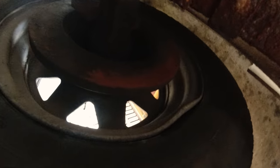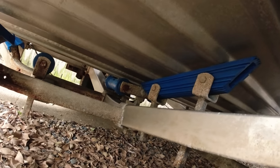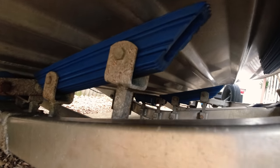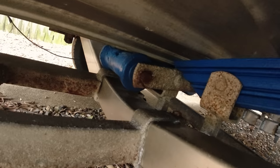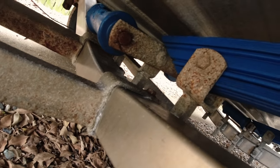One of the issues, if we can get under here and have a look. One of the things I noticed is that this is bent. See, this rim's bent. So I'm up for a new rim there. I don't know if you can see that very well, but that's one of the issues I'm having. And then that wheel bearing over there. You can see there's a bit of rust coming through on the trailer now. With these things, they're looking a little bit rusty. Those roller pins, I need new rollers as well, and new pins probably.